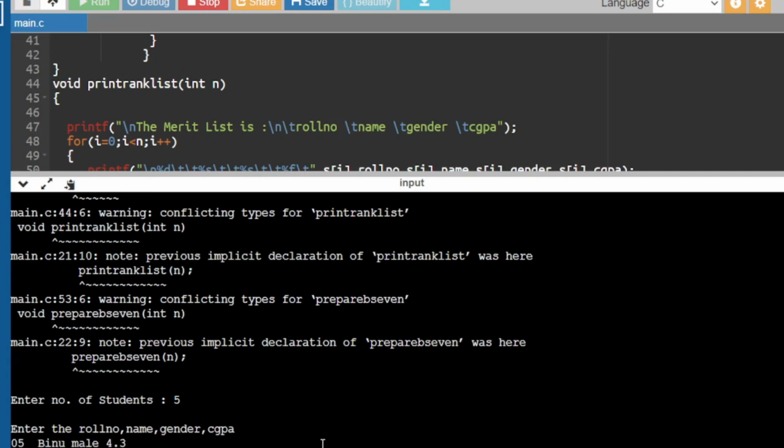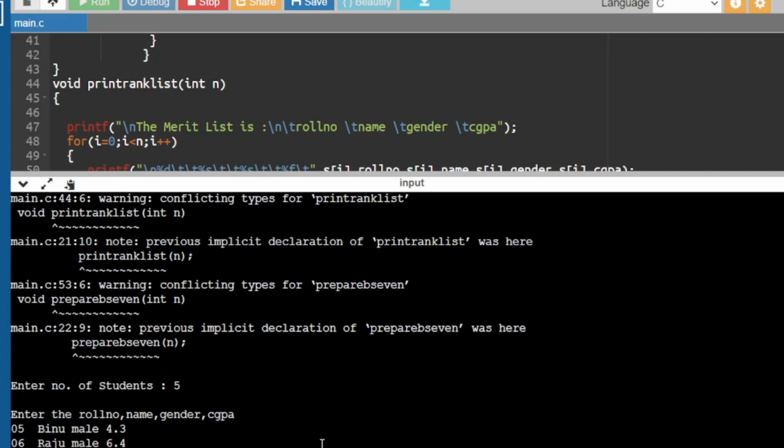Then roll number 6, Raju, male, 6.4. Roll number 3, Vinu, female, 7.5.